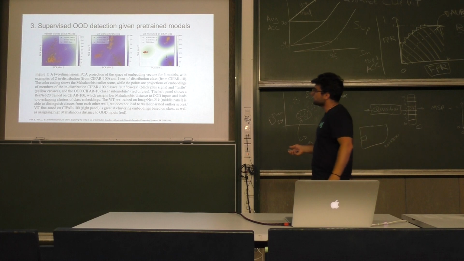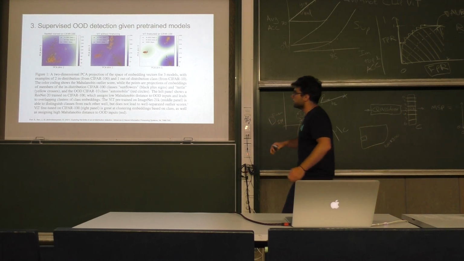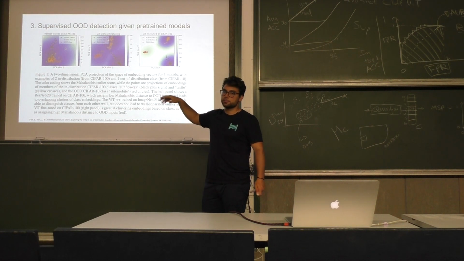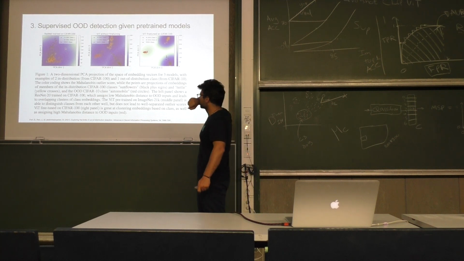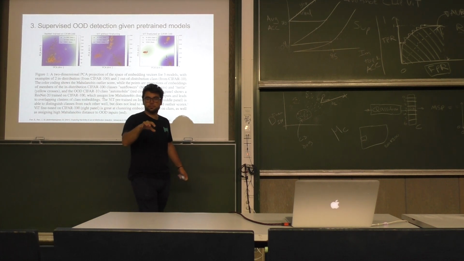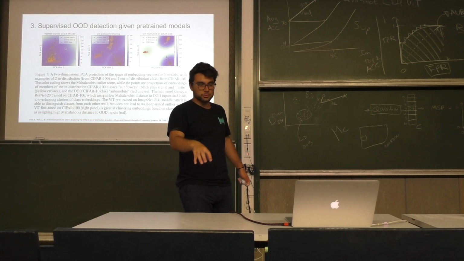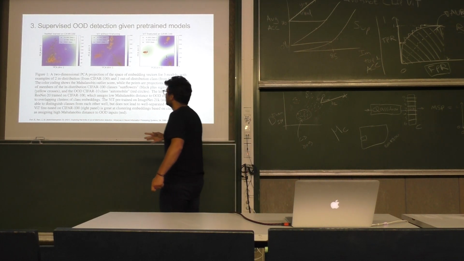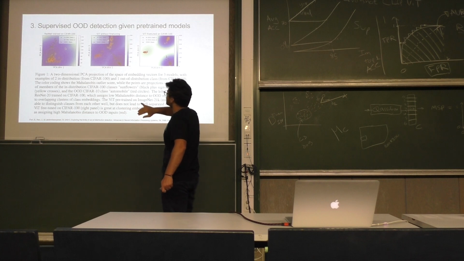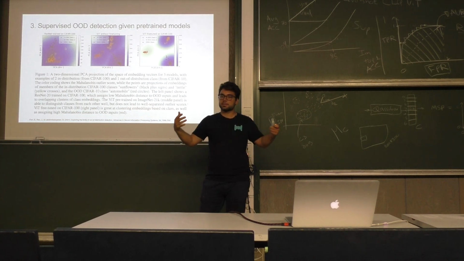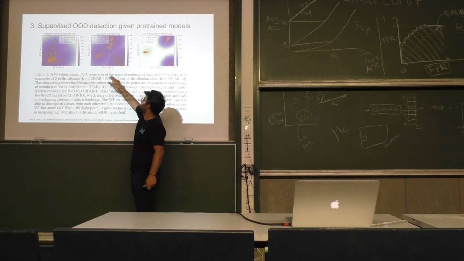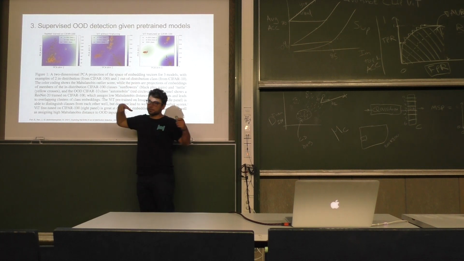Another very important plot, from a paper from 2021, is like a PCA. PCA is a low-dimensional projection of the features. They show that if you train a supervised model from scratch directly on your in-distribution data, it doesn't lead to very well separated classes, as much as if you train on a bigger, large-scale dataset like ImageNet. Here are the features again from the same CIFAR-100 dataset, but pre-trained on a larger dataset, which is ImageNet.